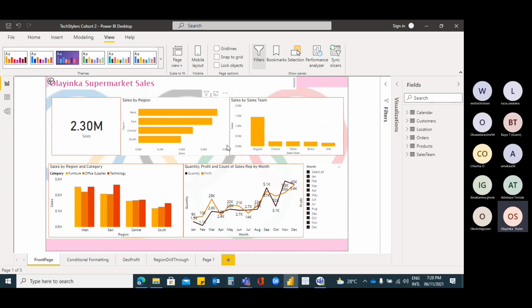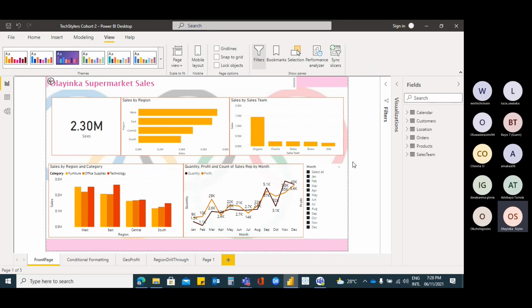So that's how the person will see it on their phone. The last thing I want to talk about is, like I was saying before, Power BI is available in 3 options: in desktop, in Power BI mobile, and in Power BI service. Now, Power BI service is the online service of Power BI, just like we have Excel today, you can either be using Excel desktop or you are using Excel online.